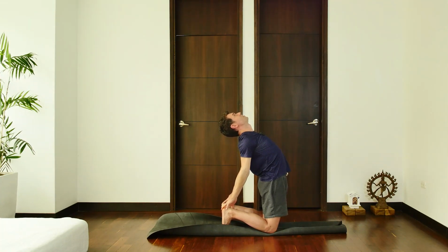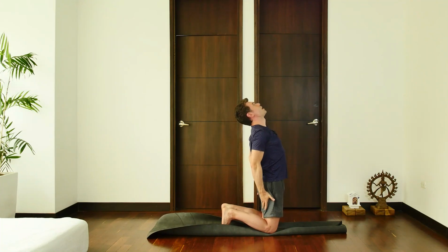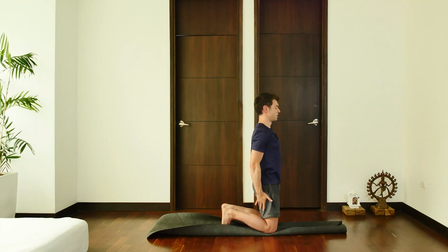And if the back of the neck is okay, letting the head soften to the back space, belly to spine. Take one more inhale. And on the next exhale, hands to your lower back or to the back of the thighs, belly to spine as you return the gaze very slowly to the front.